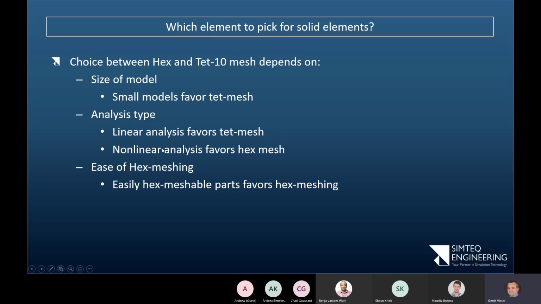It favors TET meshes simply because it's a single analysis that we need to perform. For nonlinear analysis, there's a complication. Every iteration that it performs is a linear analysis on its own, so that multiplies the cost of the solving time. An example would be, let's say I have a model that takes 1 minute to solve linearly. Non-linearly, every iteration will take a minute. If I have 1,000 iterations, that's 1,000 minutes, which is something like 14 hours, compared to a minute for the linear analysis. So in these cases, we try to get an efficient X mesh rather than a TET mesh.